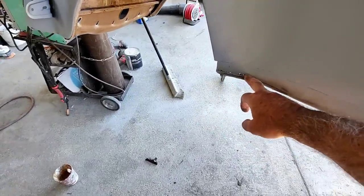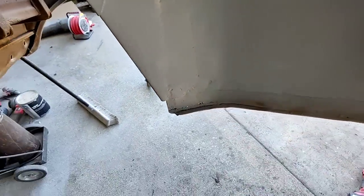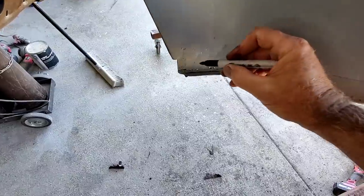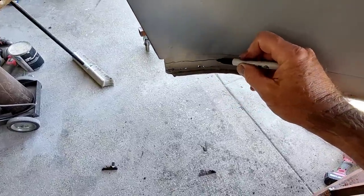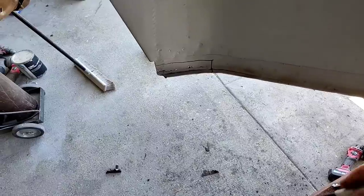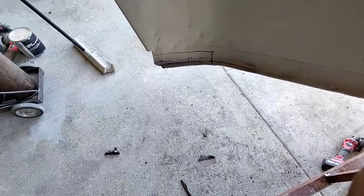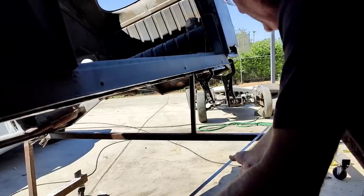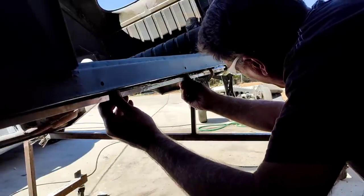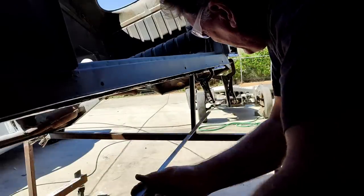Got to do this corner. I got to fix this thing here before I can put that in there. So I'm going to cut that out. Something like this here. All right, have at it. All right, real quick, I always check it with the straight edge for the repair piece. Make sure that's right. I've done that.